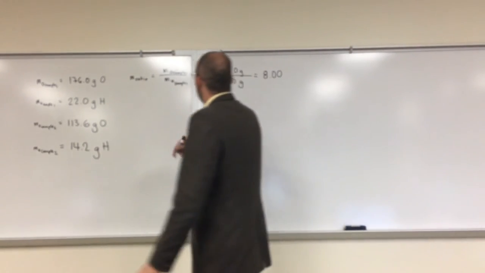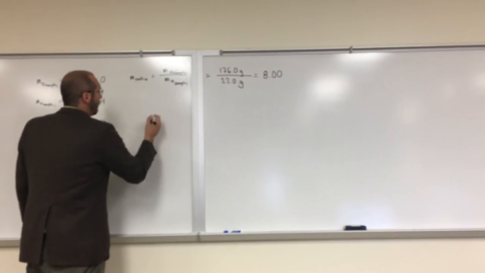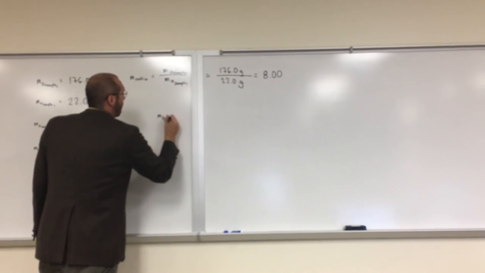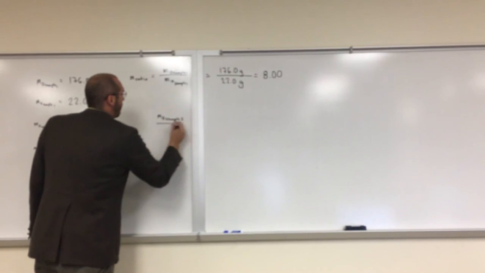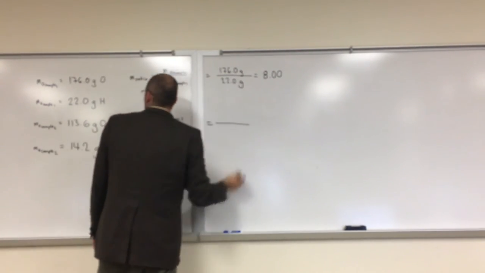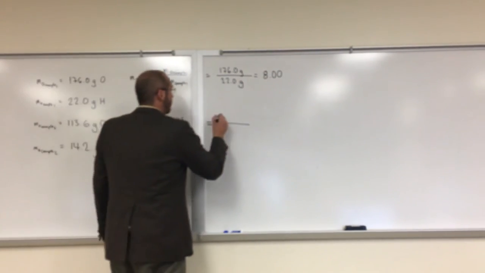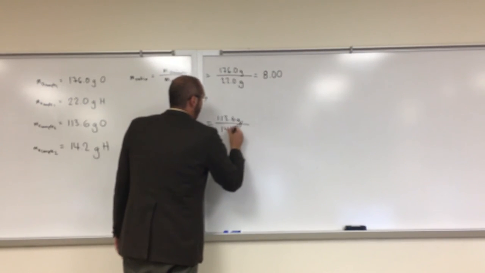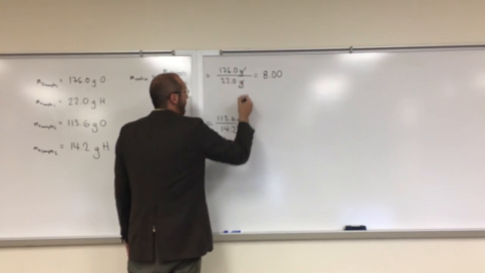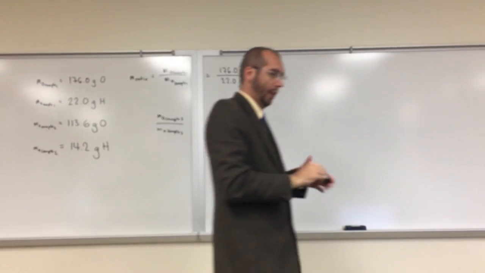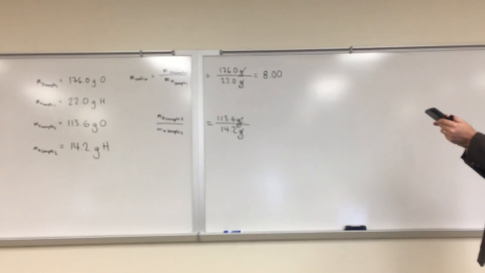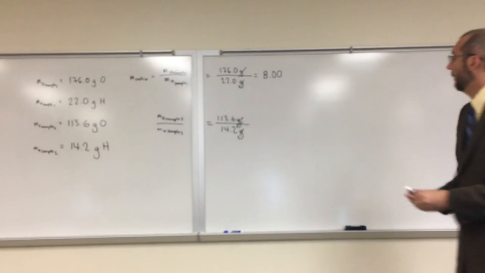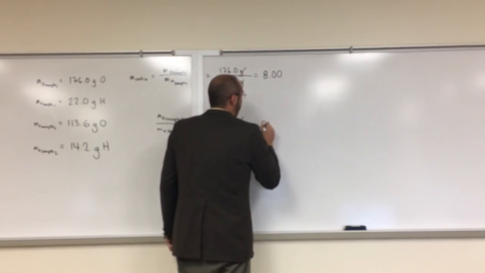Hopefully when we do the same ratio for sample two, we get that same number. We get 113.6 grams divided by 14.2 grams. And you can see in both of these, your grams are canceling out. I should have showed you that in the last one. Let's do it: 113.6 divided by 14.2, and sure enough, 8.00.